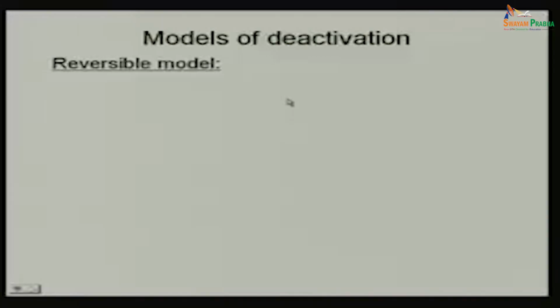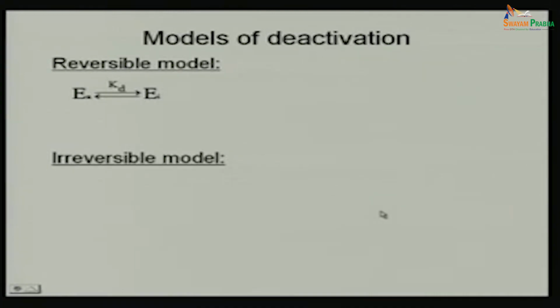So there are two models. Typically, people think of it in two different ways. One is known as reversible deactivation. The other one is irreversible deactivation. In reversible deactivation, you can go to the deactivated mode, and from that you can get back to the activated mode. Whereas in irreversible deactivation, you assume that you go to the deactivated mode irreversibly, and you cannot get back to the activated mode. Okay, so let's have a quick look at these two models. The first one is the reversible model, and the second one is the irreversible model.